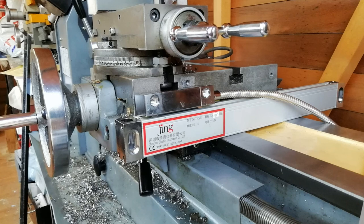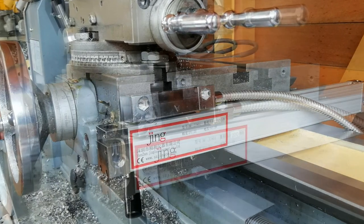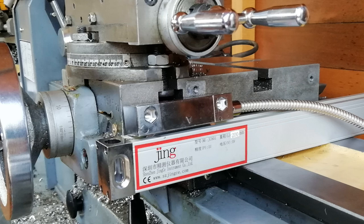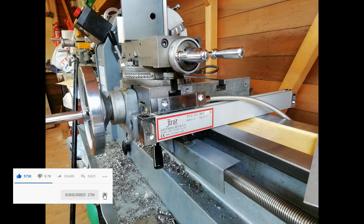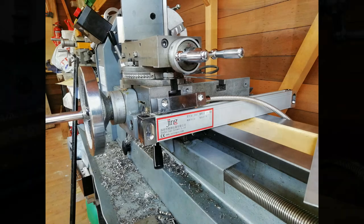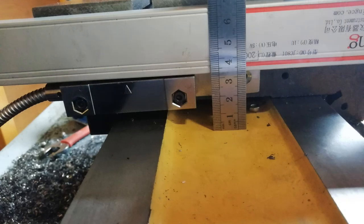It's only when you actually come to try and fit the thing and offer it up to the lathe that you realize you've got some compromises to make. If you put the DRO this way up it's more vulnerable to contamination with swarf and oil. If you put it on the tailstock side of the cross slide it's further from the chuck and cutting action, so less vulnerable to contamination, but it removes access to the Gibbs strips, grease nipples, and T-slots. If you put it on the chuck side it's right in the way of the cutting action, vulnerable to swarf and cutting oil, and easily bumped. I made a decision — I put it on the chuck side and resolved to protect it as well as I could.